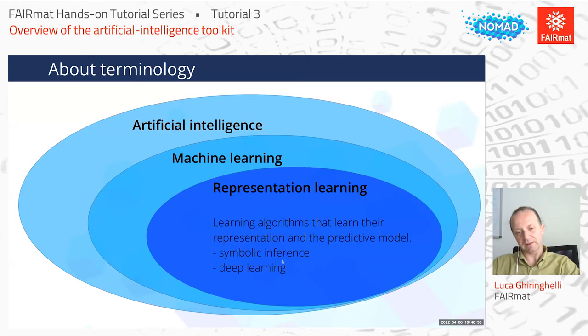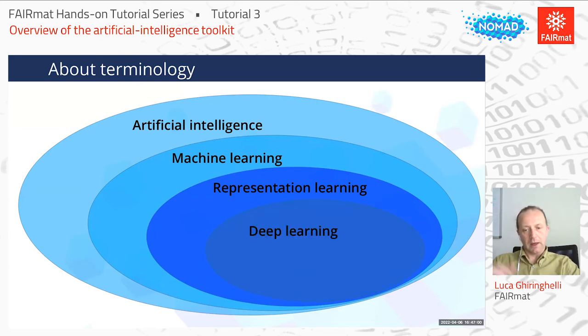Deep learning is taking most of the representation learning spotlight, but we also have symbolic inference, where we try to learn an input representation and then a very, very simple model compared to what you could achieve by deep learning, and you learn it together with the model itself. And then we have deep learning as a kind of big container, because there are many facets in deep learning.